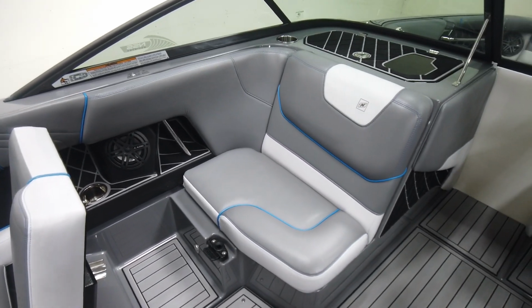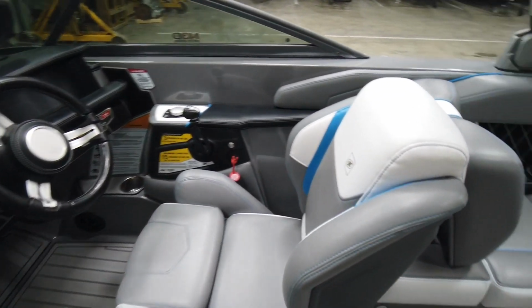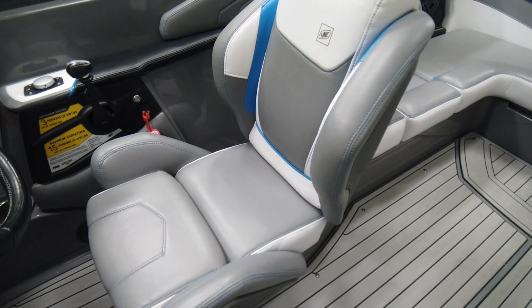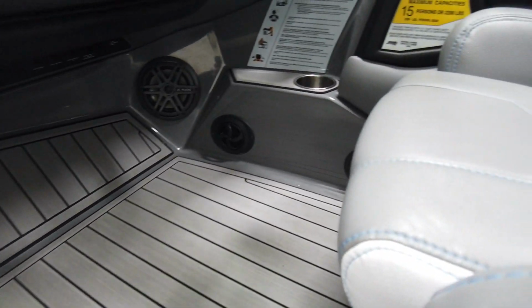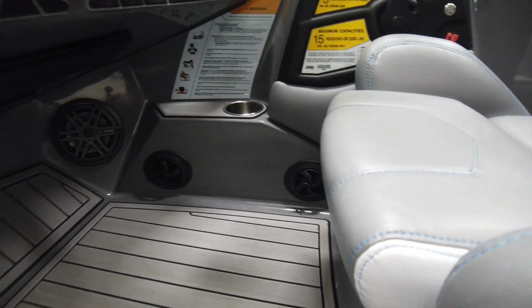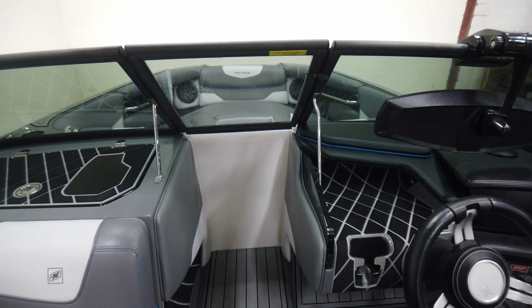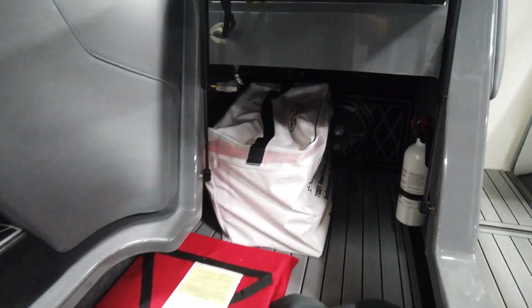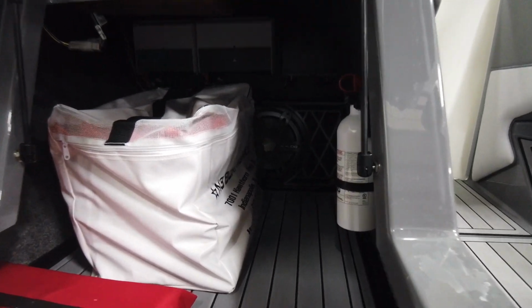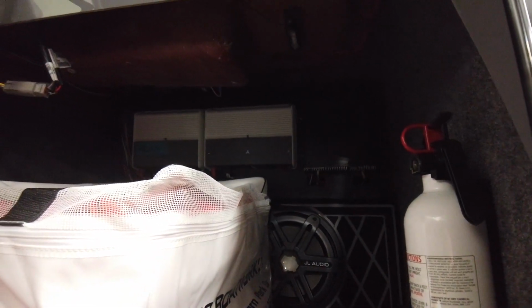Glove seat's in good shape. It is heated. So is the driver's seat, which is also in really nice condition. Heated. Have the heater outlets down low, 2 of those that pop out on the hose. Defroster on top of the dash, and then an air dam. So it has all the climate features. If we open up your storage compartment, you got some life jackets in the way, but you can see the 10-inch subwoofer in the back, and then your amps are up top.